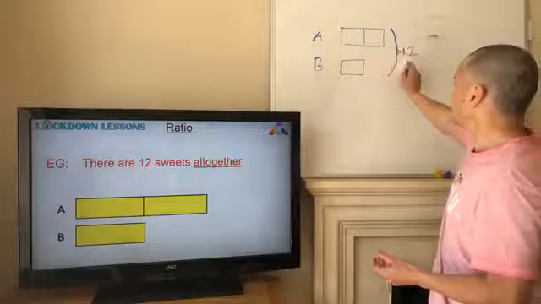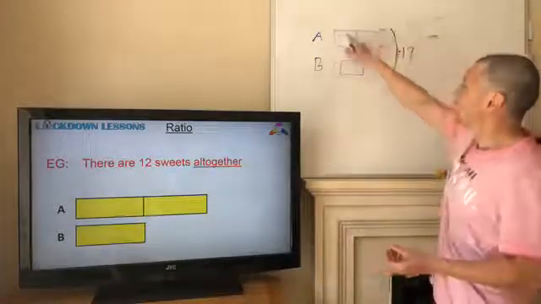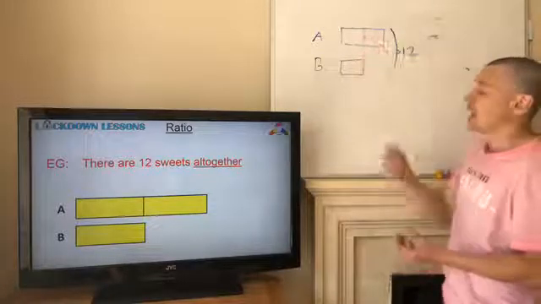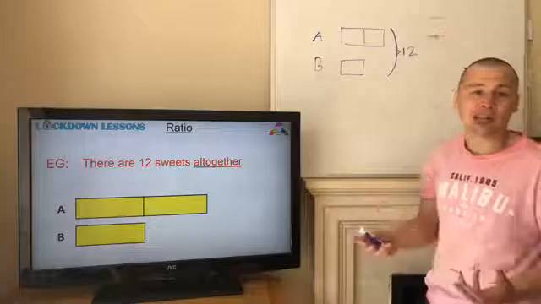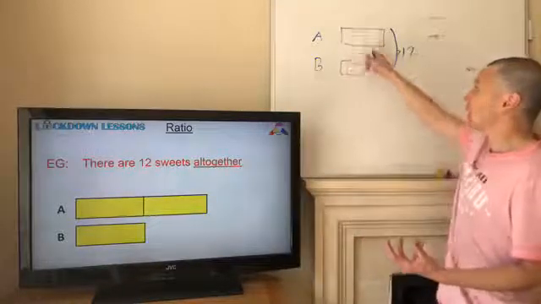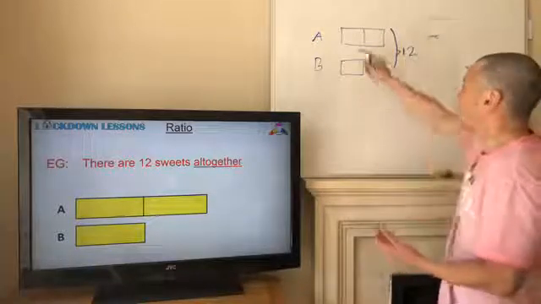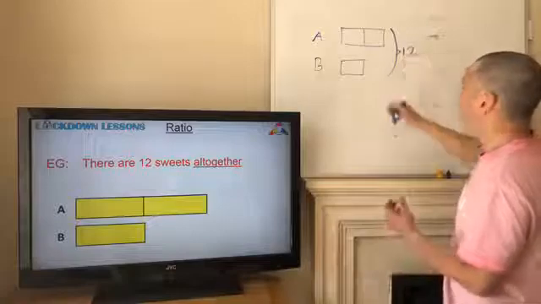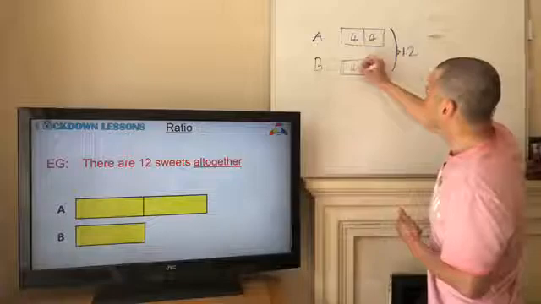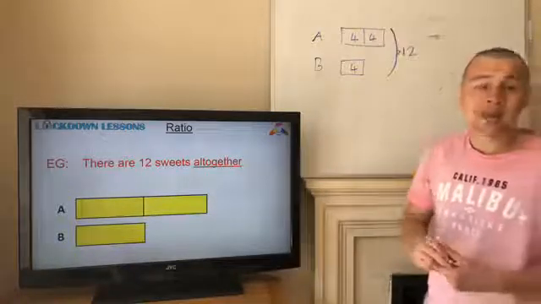So once you got to this stage, I would then work out some more stuff. If you know there's 12 altogether for these 1, 2, 3 boxes, how are you going to work out how many sweets go in each box that we're sharing out? Okay? So we've got to divide it by 3, haven't we? Because there's 3 boxes there, so we've got to share this out between 3 people, 3 boxes. 3 into 12 goes 4, so there are 4 in each box. And that is your key diagram. Once you have got to this stage, you can answer any question you want.